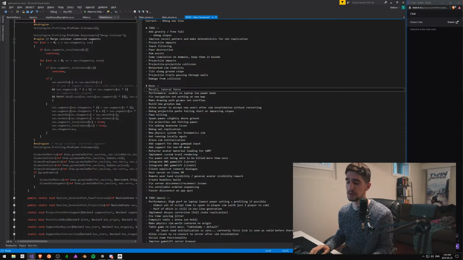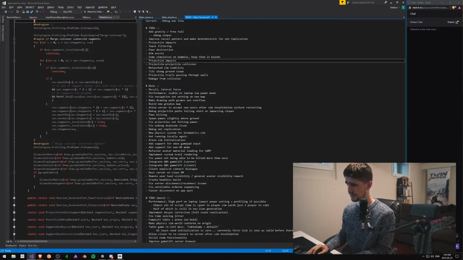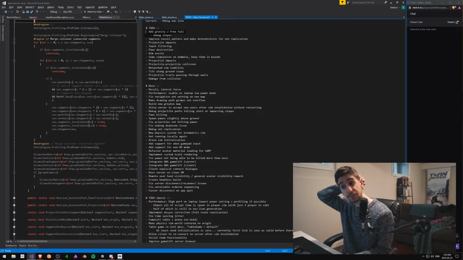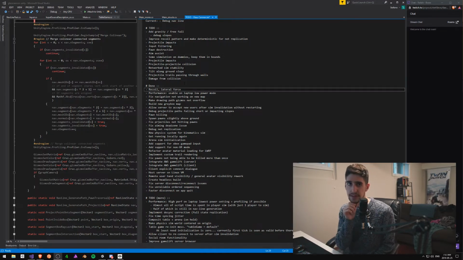Hopefully today we can get a bunch of little mechanics done and get that gameplay closer to the vision. I've got a few little bugs to work out once we finish debugging this navigation stuff and see if that also solves an issue I'm having with the gravity integration. If not, we'll fix that and then we will continue down this list of features to implement. Okay, with all that said, let's get the stream going and get some of this work done. I'm really excited to do this, by the way. It's going to feel really good to get some more coding done.